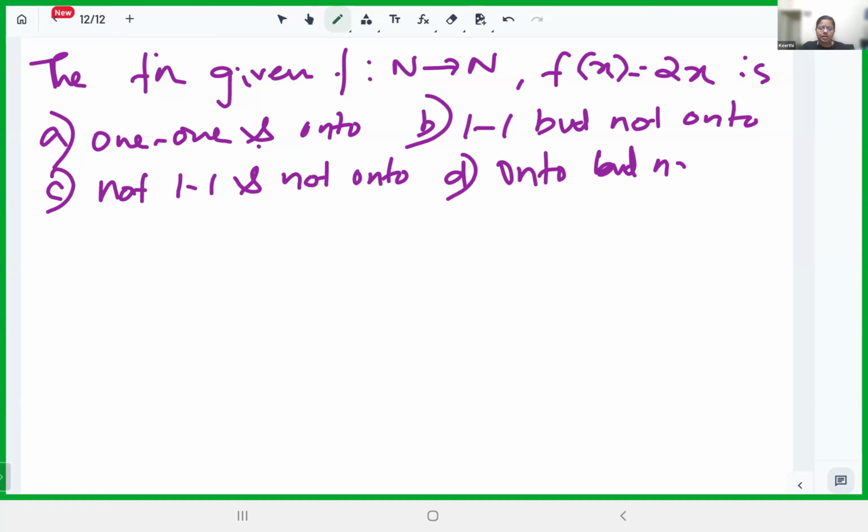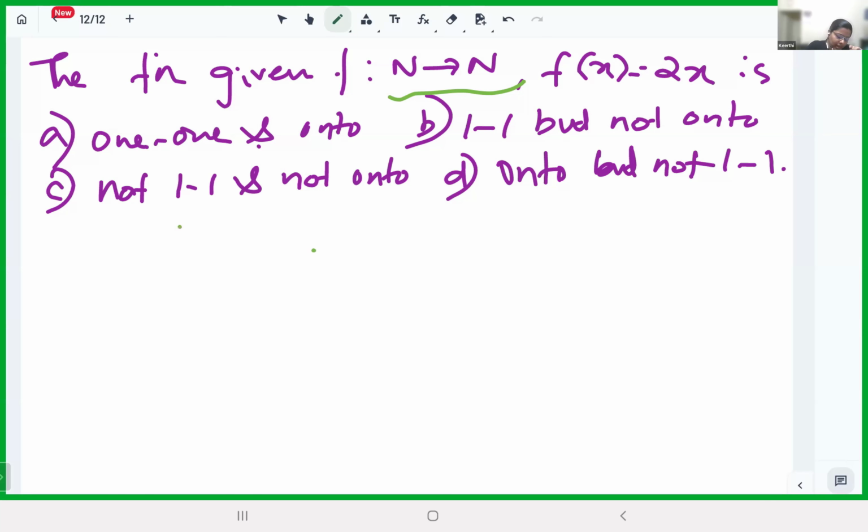So they have given a function, and you have to always be careful about the domain and range of the function. In certain cases, the function will be given in a restricted domain. In a restricted domain, some functions will be 1, 1. So every time you have to check the domain and range of the function. Here it is given that the function is defined on the set n of natural numbers.